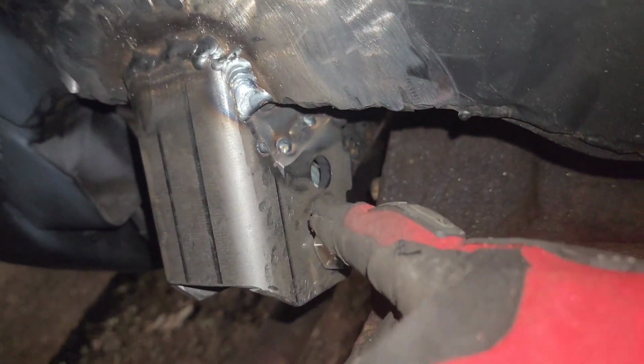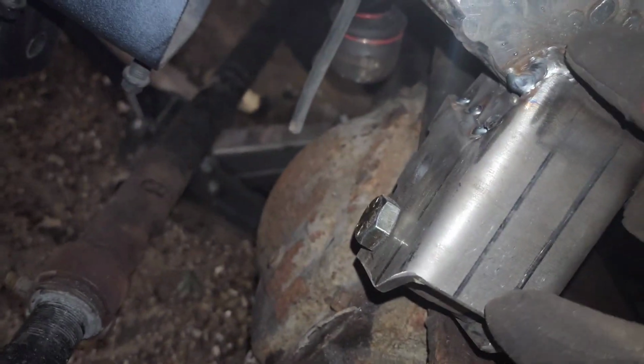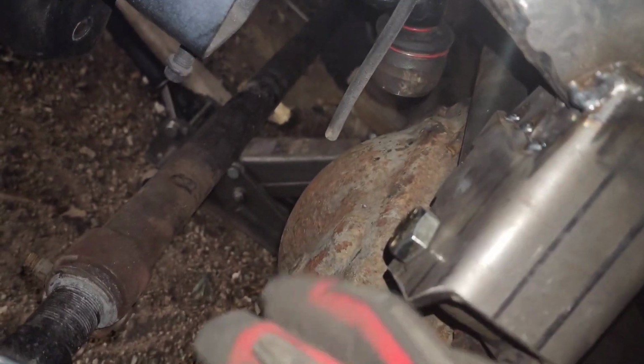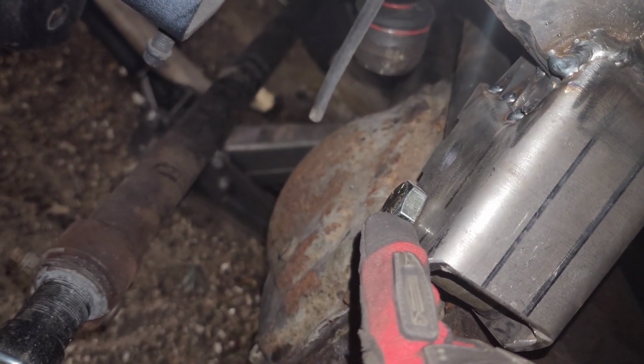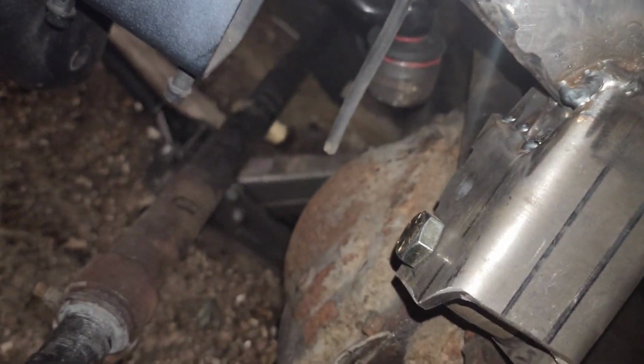Anyways, this side first. What I did was I lowered this down to where now the distance between this and that, it's almost perfectly parallel. Obviously I'm just eyeballing it. So what's happening is when I measured it, I grabbed the ruler here and I just lowered it down to match the other side, the axle side, track bar mount and the drag link end. And what I got was, I think it was like either 3/4 or 1/2 inch between this and that, so they're really close together now.